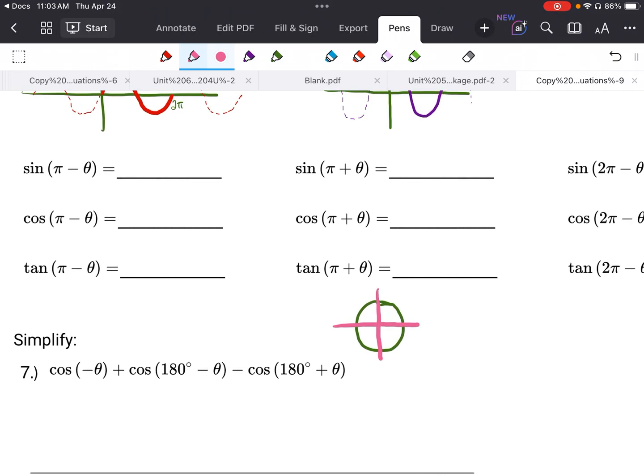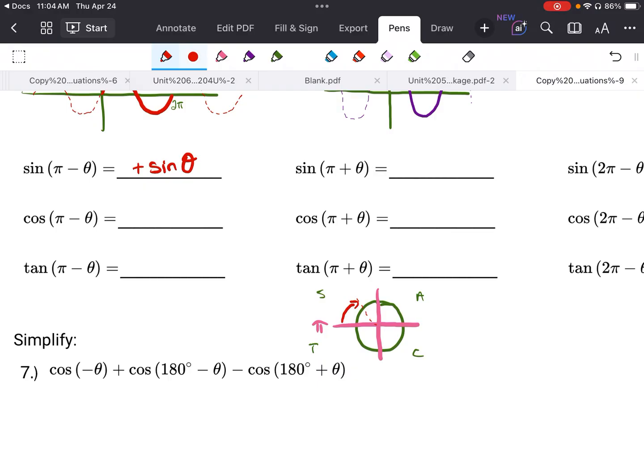So what it's saying is, if we worked from pi and we subtracted, in this first one because it's pi take away theta, an acute angle, we would end up in the quadrant where, just let me write CAST, we would end up in the quadrant where sine is still positive. So sine of pi take away theta will be positive sine theta.